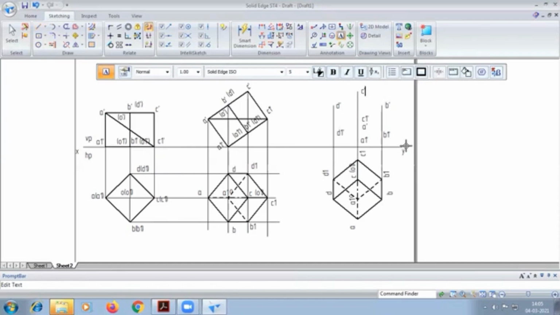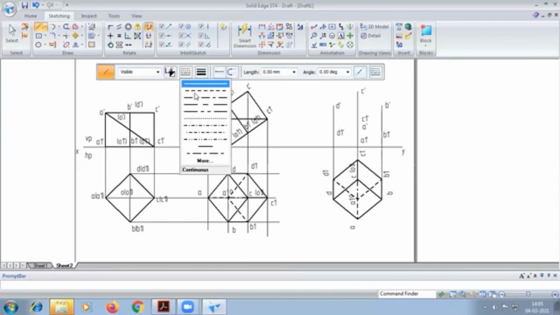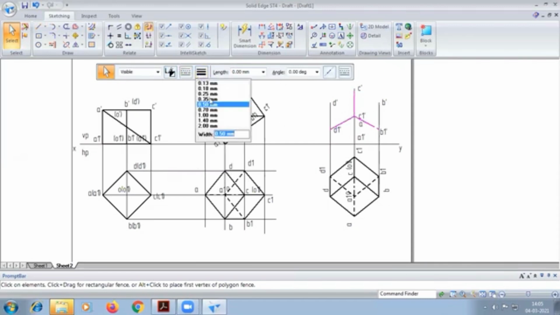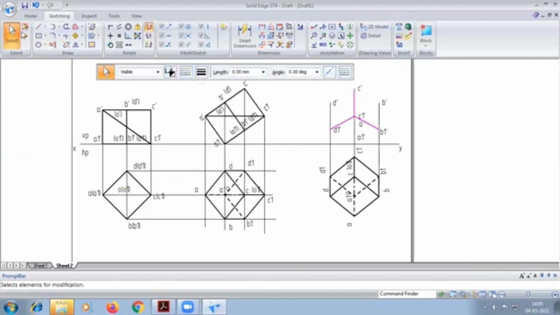Okay. So now first we construct the dashed lines. So dashed line from C1 to P1, C1 to T1, C1 to C. So these are the dashed lines. Now we will be writing the continuous lines.